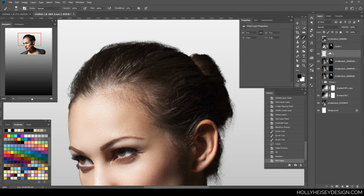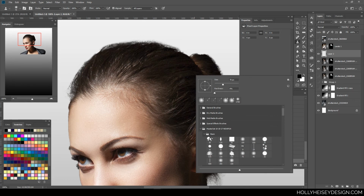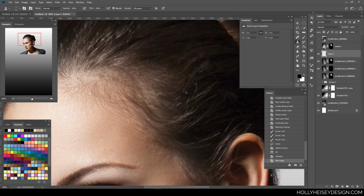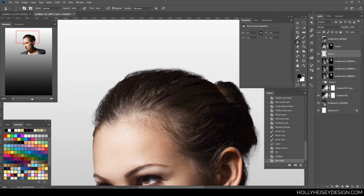So I'm going to put another layer here, set it to the clone brush, and I'm going to pick up a paintbrush I have that is just basically 3 dots. And get rid of my dialog. So I'm going to make that pretty small, and I have my clone brush set to pick up all layers, so it'll pick up everything underneath this. So I'm going to set it in a nice dense area and then just start painting some of this to get rid of some of that scrubbiness and make it look more like hair coming through here versus this really scrubby looking thing.